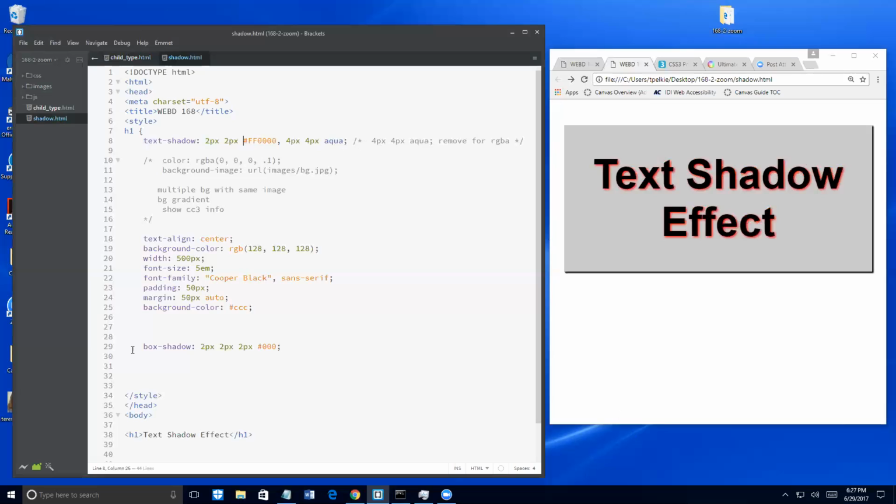The box shadow. I also have a box shadow applied to this H1 element. I also have some other styles, some padding and widths, etc. set. The box shadow property is very similar to the text shadow property. Here we have the horizontal offset, which is on the right-hand side, the vertical offset, which is underneath.